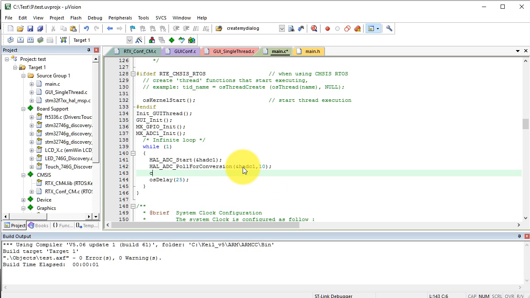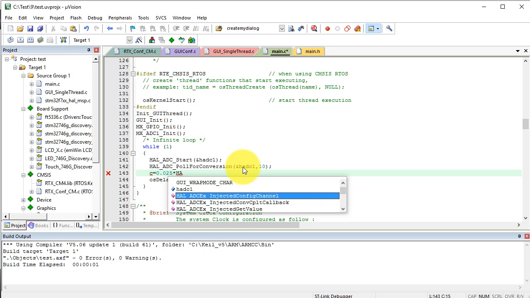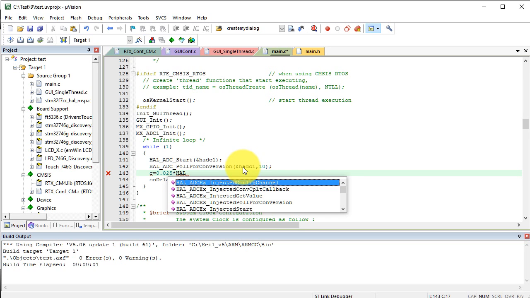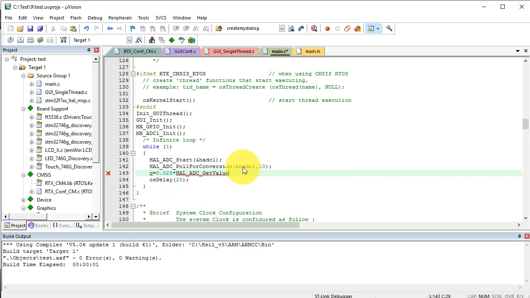We read the converted value in a properly scaled variable and force it to be an unsigned 16-bit integer variable. The scale is 0.025, as the maximum value given by the ADC is 4095, so we approximate that the product to be 100.